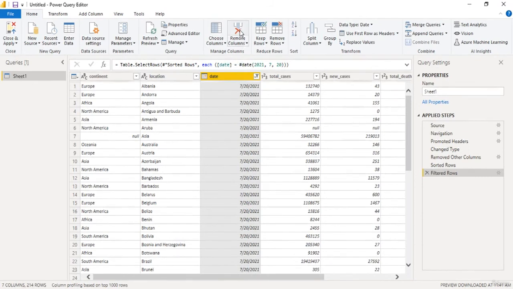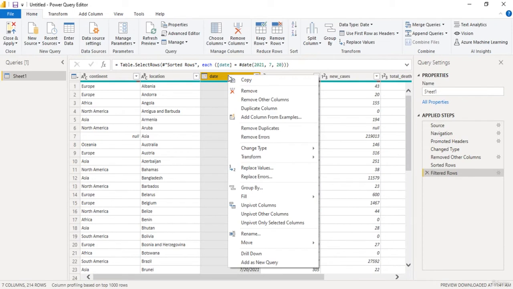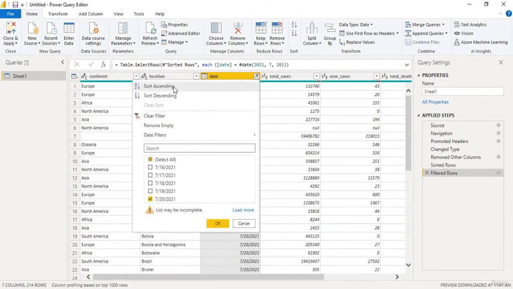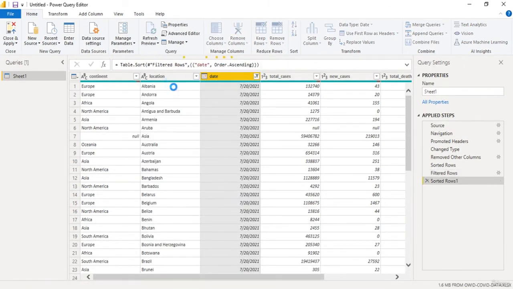Now we can just remove this date column because we don't need it, but we have to keep it because that is the criteria on which the filter is applied. So in this case, we can hide it as well, but that is totally your choice. If you want to hide it, you can hide it. Otherwise, you can just keep it as it is. Okay. Now what we can do is just remove the sorting, just sort it in ascending order, or basically sort it on the basis of cases, or any kind of sorting you can do.